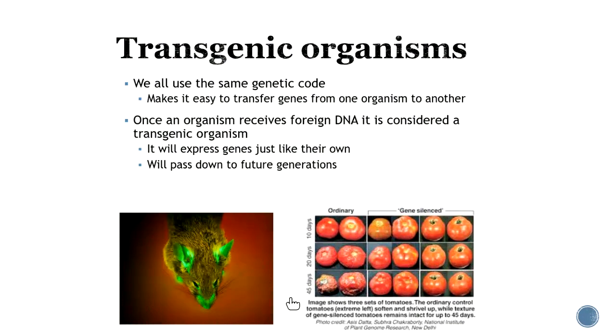But most of the time when we make them, we're trying to use it to study. We're not doing it for fun because these don't look as cool when it comes to running around in the cage. But a lot of the transgenic foods and GMOs that are made, it's in order to improve the shelf life, increase the yield. There's a reason behind it. But there's a lot of pushback from it too, because then are we playing God and pushing it to be what it's not supposed to be? So one important thing is once we insert the foreign DNA, it is passed down to future generations. So it is permanently changed in that line.